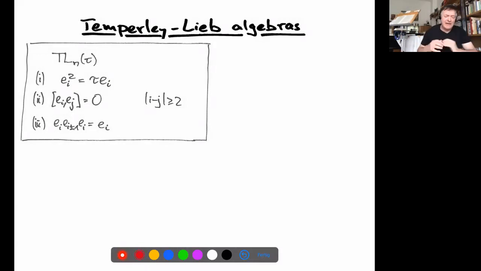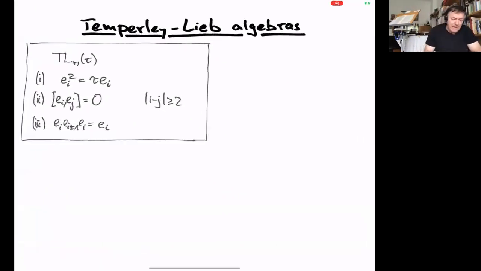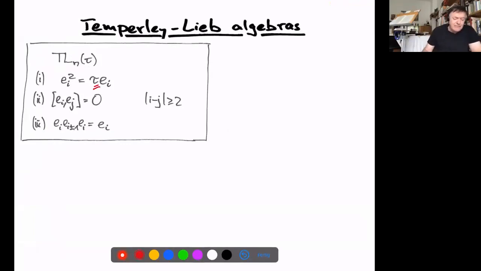I think of it as a matrix algebra. And so we can add the matrices. It's an associative algebra. We can also multiply them associatively. And there are certain relations. There's a parameter tau in this algebra. And if you square one of the multiplicative generators, then you get tau. And these generators commute if they are too far apart from each other. And if they are nearest neighbor indices, so there's E0 and E1 up to En, they satisfy a funny relation.